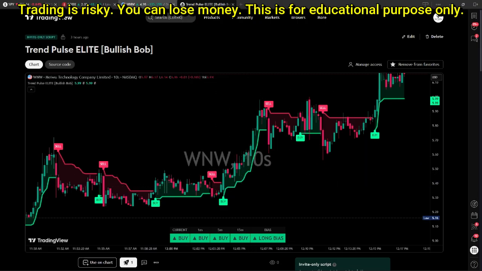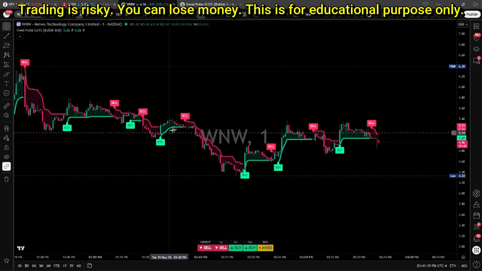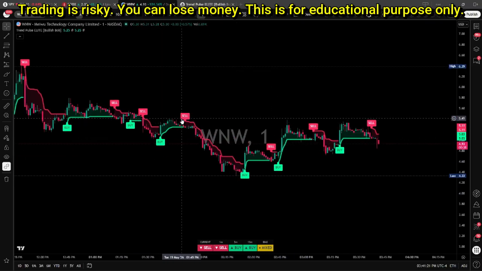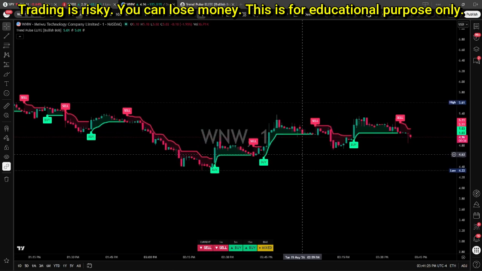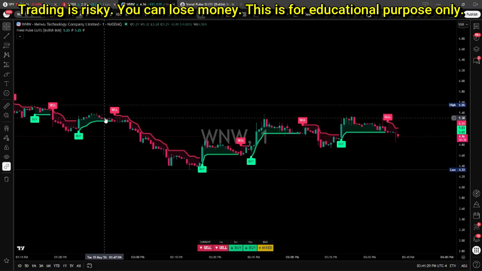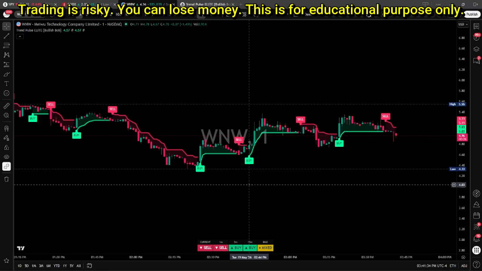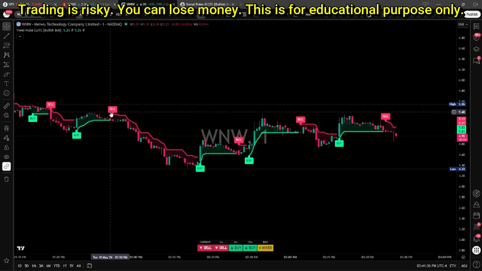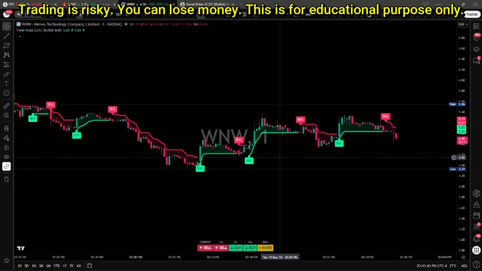Now, if we flip over to the chart, you'll notice what it's doing is putting the buy and sell alerts on the chart, and it's giving us this line that's letting us know where the support and where the resistance is. We have it color coded as usual. Green is going to be for support, red as resistance. We know we're in the downtrend or a sell trend if we're in the red, and we are in a buy trend or a positive trend if we're in the green. So that is what we're looking at here.